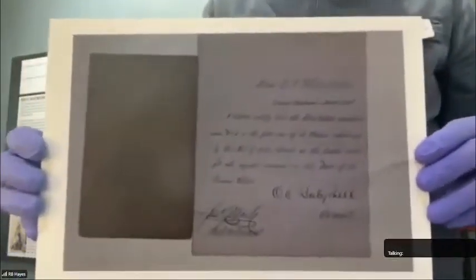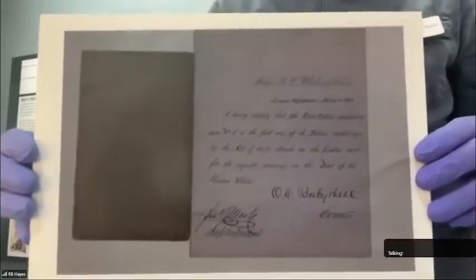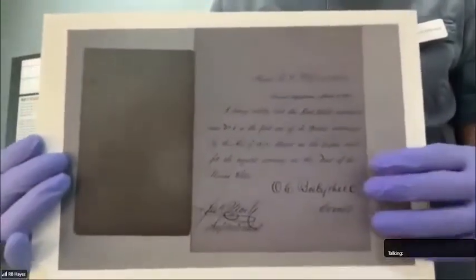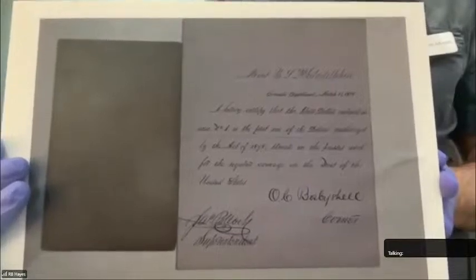But Bischel and Van Allen had the idea, well, let's go look under the correspondence, see if there's anything from Bosby-Shell. And sure enough, yes, there was, and they found the certificate. This was the smoking gun that they were looking for. And it says, you can't really read it here in the script, but it says, Mint U.S. Philadelphia Coiners Department, March 11th, 1878.